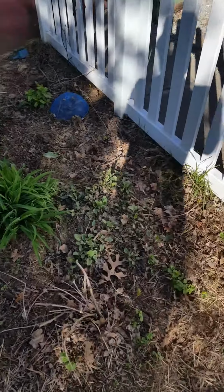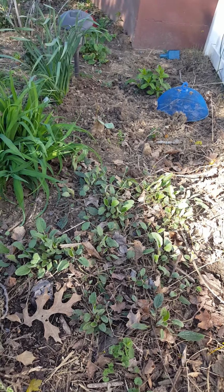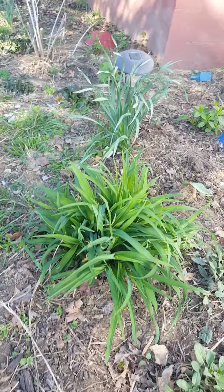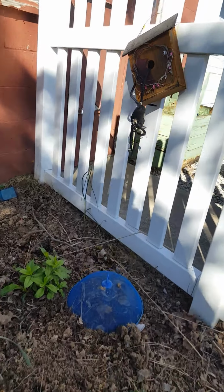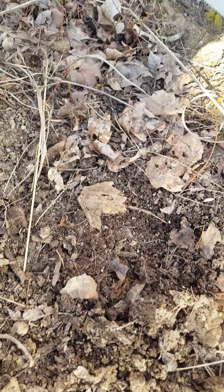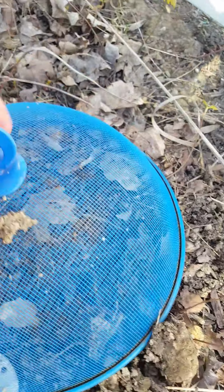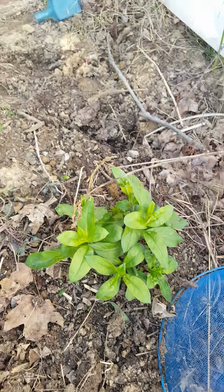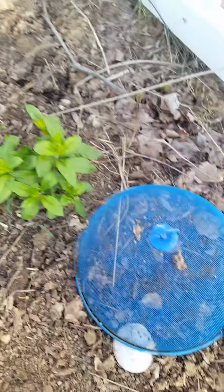If you guys can see. More black-eyed Susans here. Russian sage. Lilies. Phlox. Under this blue thing here are poppy seeds, the tall pink ones. And then I've got to put something over them for the dogs not to bother them. This is cheap, just a strainer you can get at the Dollar Tree.